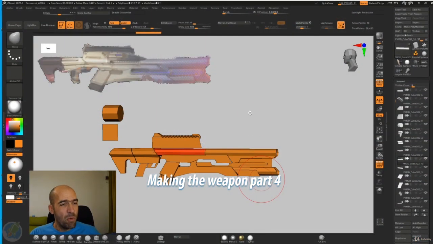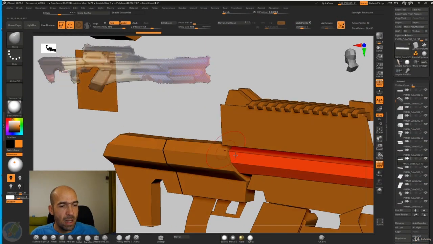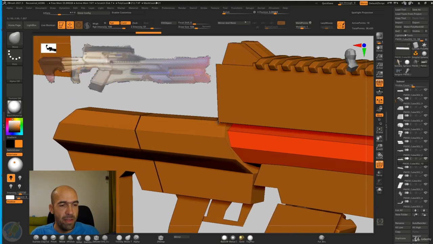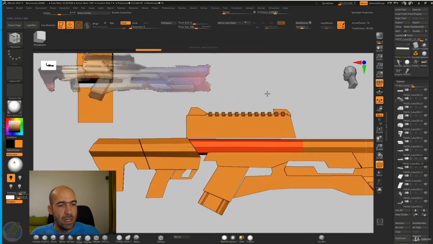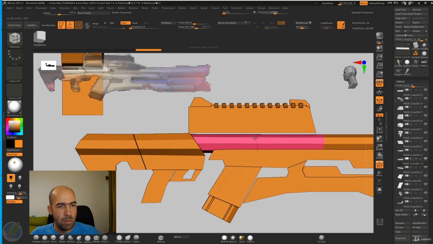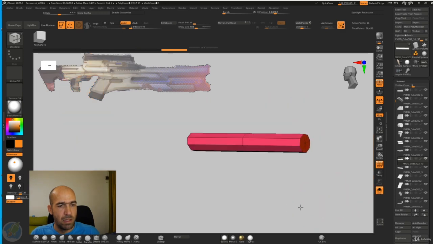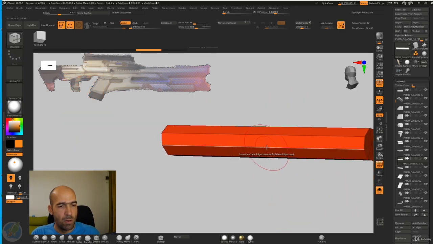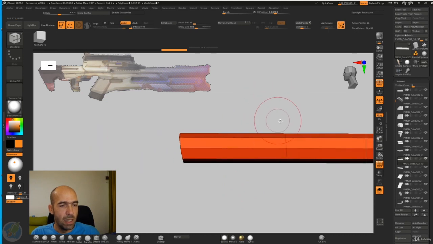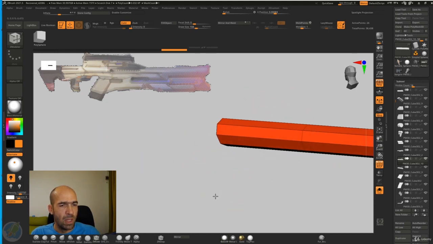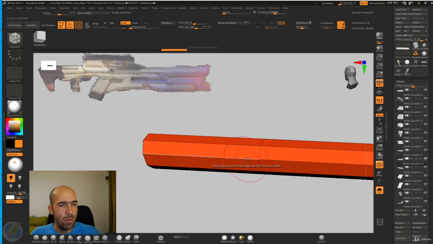Alright, let's see how we can connect those things, since this one is kind of thinner than this. So what I will do is the following. I will go here around the middle of this and press... what I did is insert single edge loop. I want to insert a single edge loop, so I'm inserting a single edge loop here. I don't care if it's straight or not. And I will insert one more in here. Oops. I will try at least.